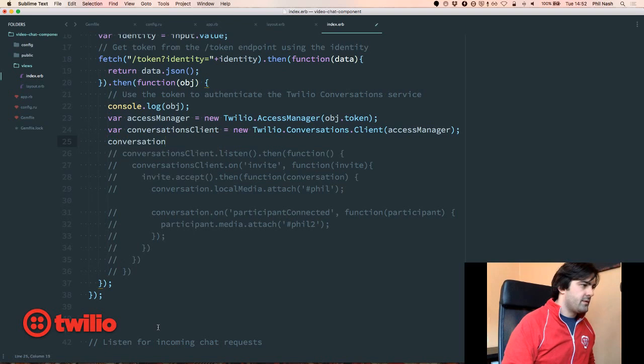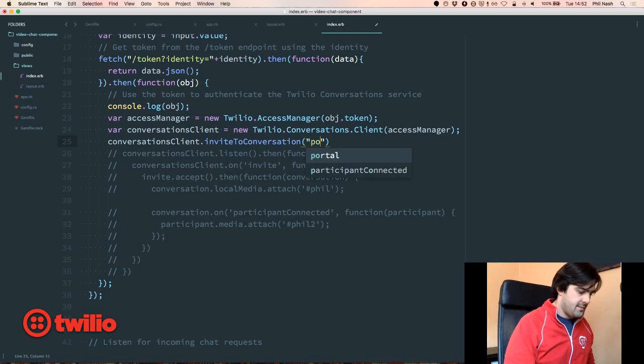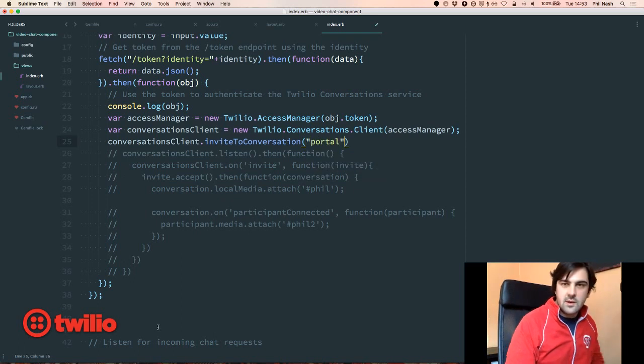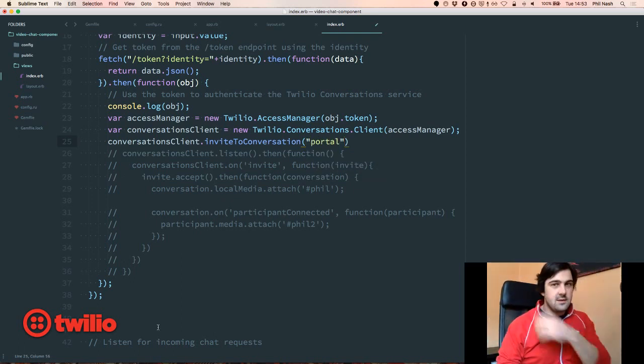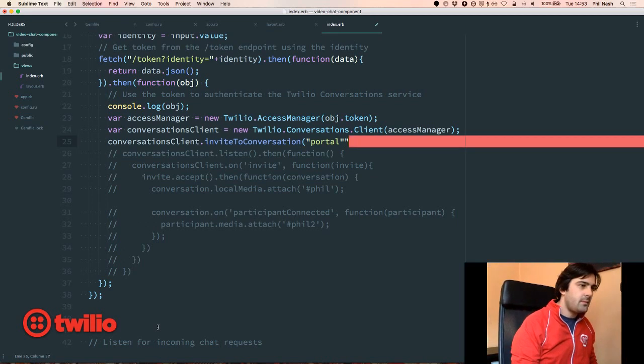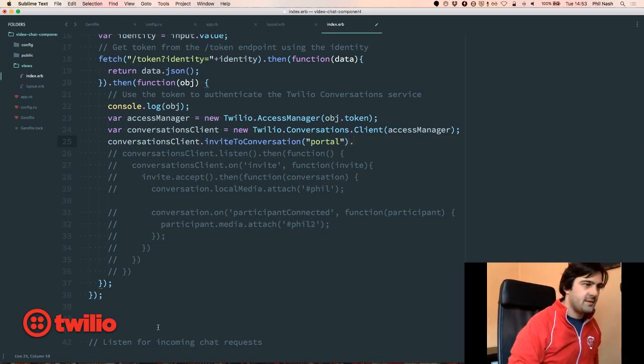So our conversations client, invite to conversation, and what we do here is we invite the other end. Normally that gets set up with that token. So our portal in this case is called portal. Makes sense, that's the Twilio account portal.